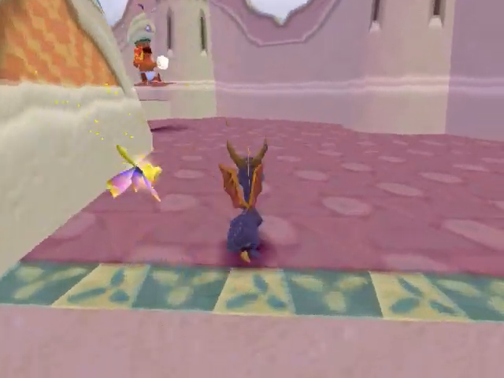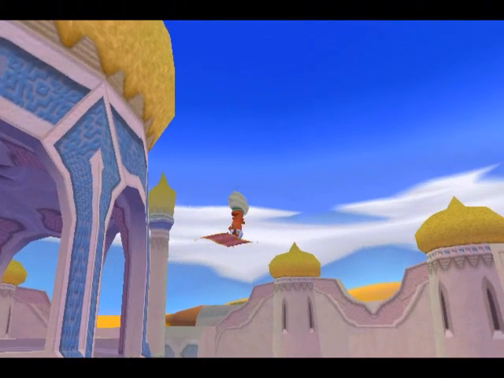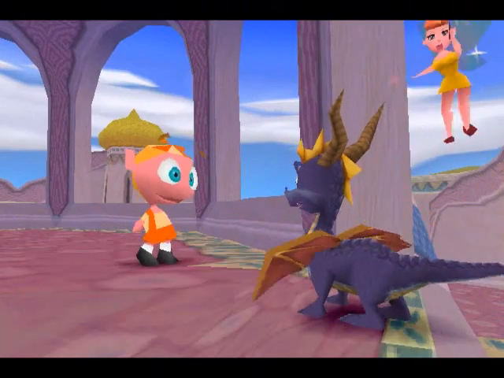At least he stops for you, but you gotta go this way anyway. Okay, that's flag number 2. One more to go. You're so close, Spyro. Just one more flag. Thanks for rubbing it in, douche.